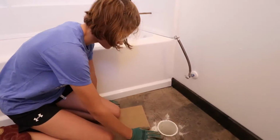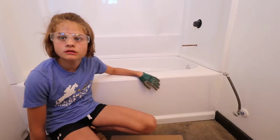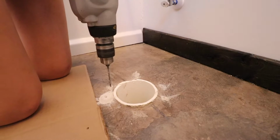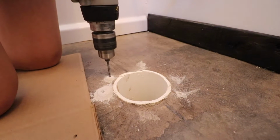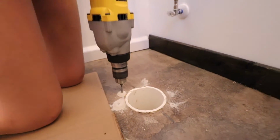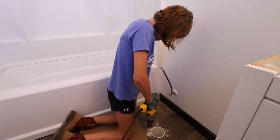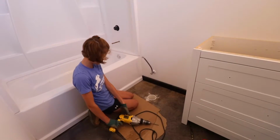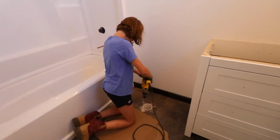We were going to blow it out with the air compressor, but since we're almost finished with the Barndominium, we're not going to use the air compressor because it'll just create dust. We'll use the vacuum and suck it out. Keep going, 4 more. It's fun. You think this is fun?